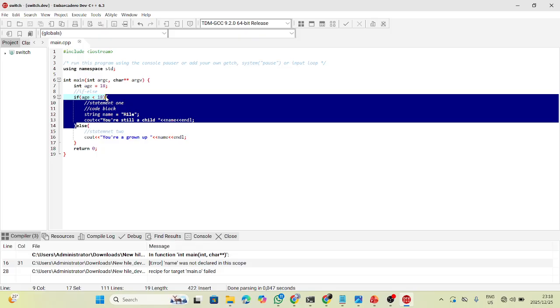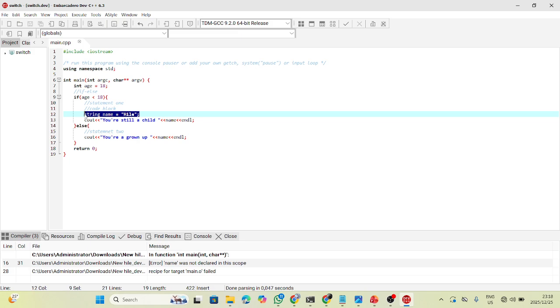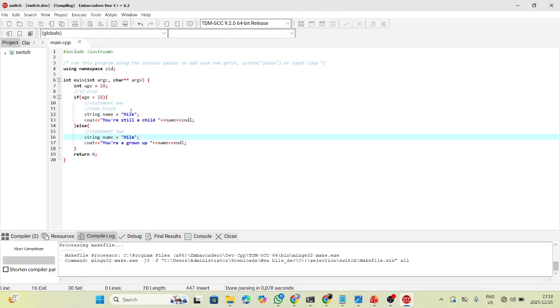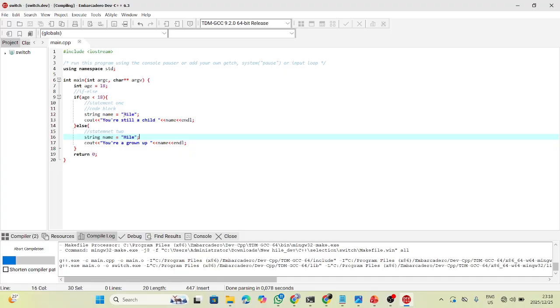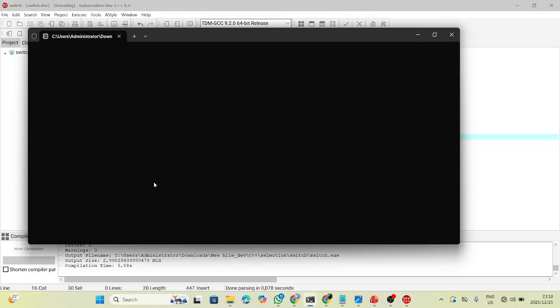This is the scope of the variable name. The variable name can only work in between here and here. So if I want it to work in my second block, I just need to call it again here, and I can compile it. It appears in both blocks, the first block and the second block. So it's zero errors, zero warnings, and I can run it, and you can see you're a grown up here.